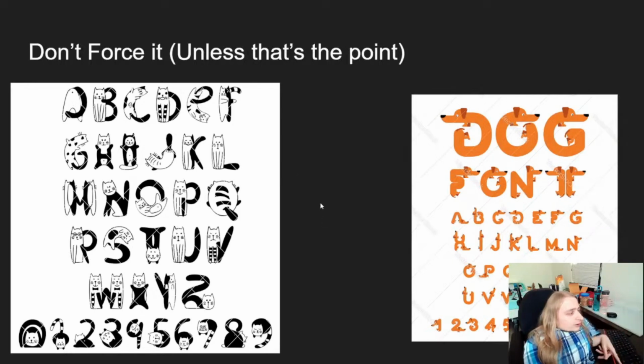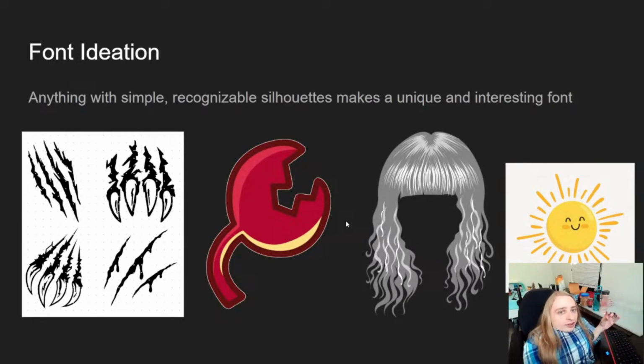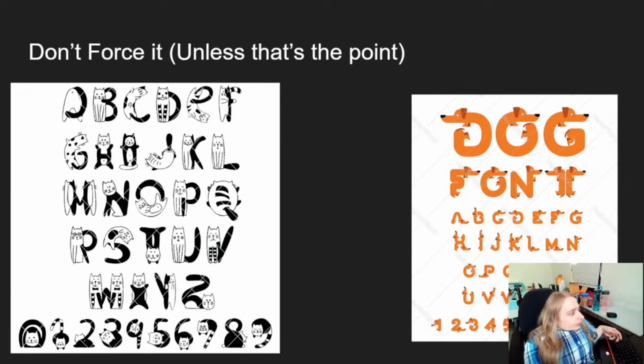But if you're trying to make a font that's a clean, subtle approach, you don't want too complicated a shape, basically. Whereas these fonts here with the cats and the dogs, it's an entire cat. It's more difficult to read, and it's more difficult to even think what the letter is going to look like. And it has a silly effect, which might not be what you're going for.